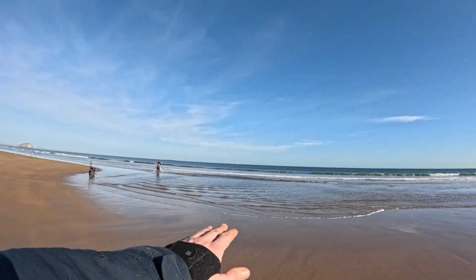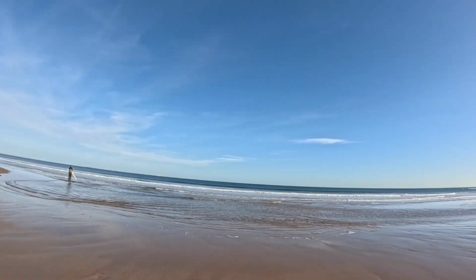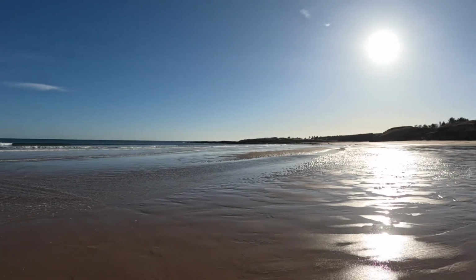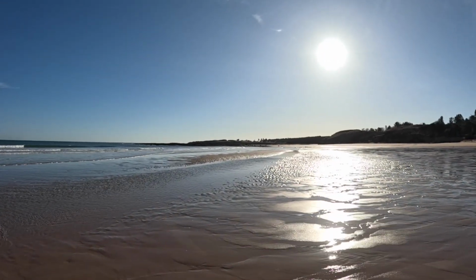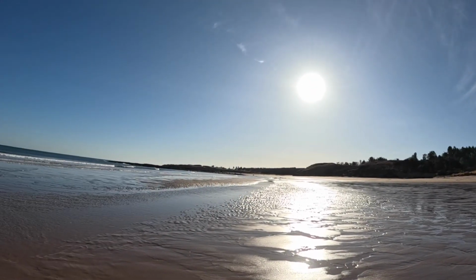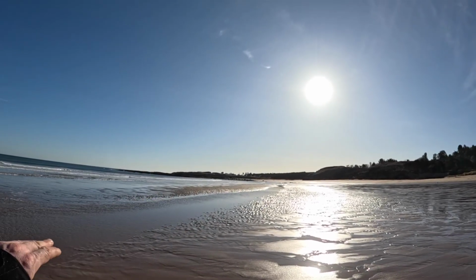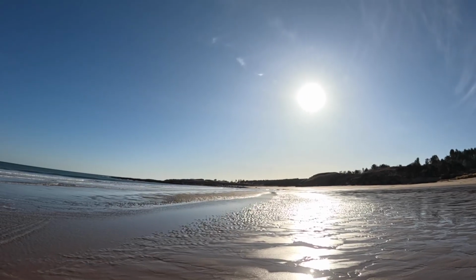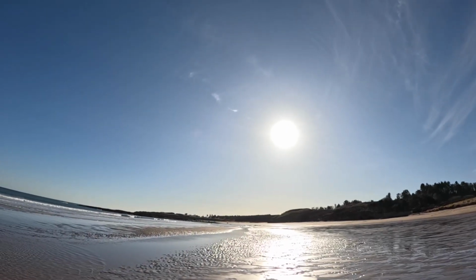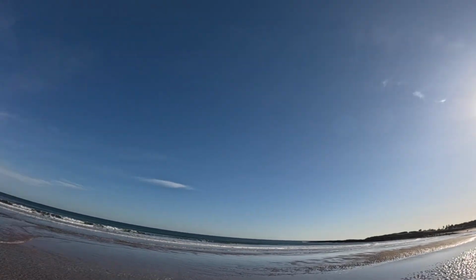You can see it's a bit deeper here where the water's coming in further. There's a bit of a gully and it continues right along there. See, there's a strip of water right along here and a sandbank in front of it. Quite disturbed sand, so I'm going to move along here when the tide comes in a bit and try and fish this gully. There's some rocks at the far end of it and then another channel that runs out. So I think anywhere along here, when the tide's in a little bit, it's going to be pretty good. I'm going to keep fishing along there just now.